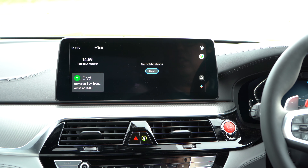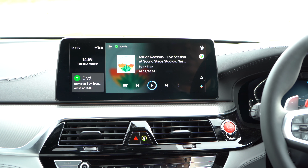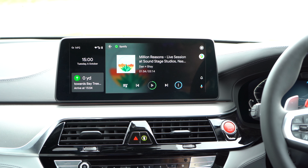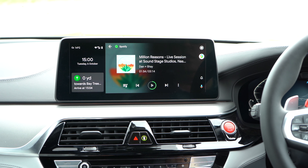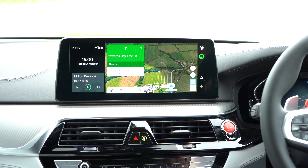You can scroll through, you can see the notifications, and when you have navigation you'll notice down in the bottom left-hand corner navigation is showing as well. I can go back to navigation, and if I go back to music the navigation appears down in the corner. So really, really great — I can have my music and still have my navigation. This is a big improvement over Android Auto on smaller screens, having that extra real estate. That is wireless Android Auto on the BMW M5 Competition.